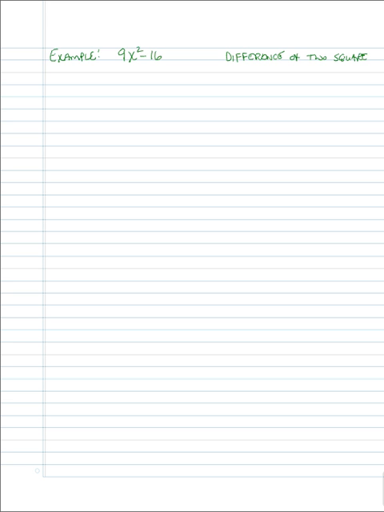And if it's the difference of two squares, that means it can be written as something squared minus something squared. And if that's something we called A in the beginning and that's something we called B in the end, if it's an A squared minus a B squared, then we've learned that that can be factored as A plus B times A minus B. So if we think that this might be the difference of two squares, then what we try to do, like I said, is write it in this format.